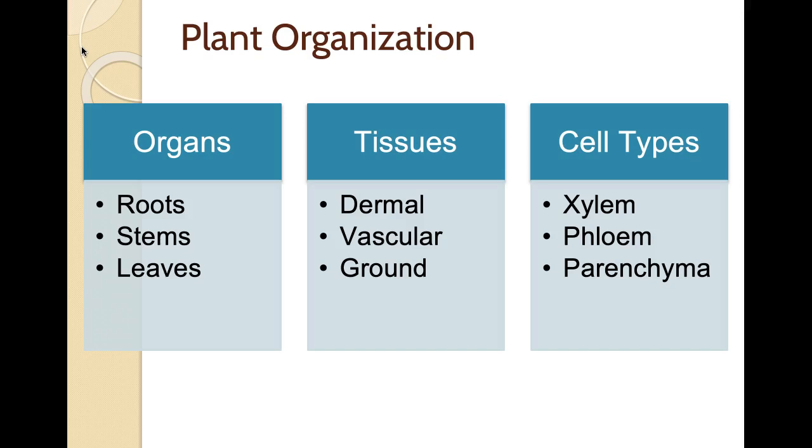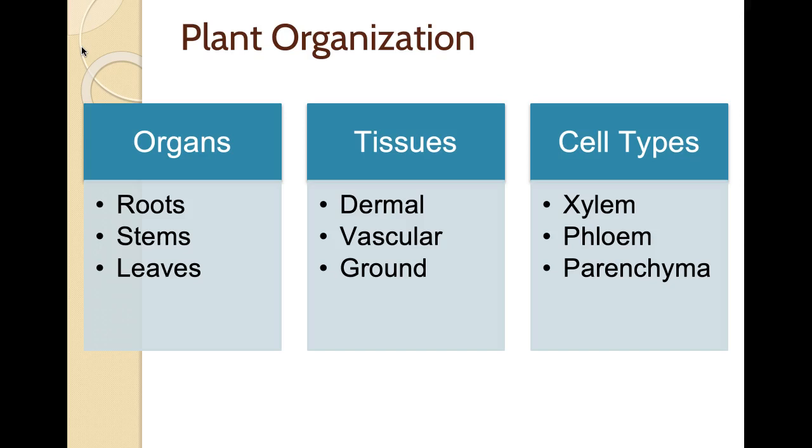So, what's a tissue? It's a group of cells that perform a specialized function. And in plants, we're going to focus on dermal tissue, vascular tissue, and ground tissue. Sometimes the names tell you what they are even before we've learned about them. Like dermal: we know humans have the dermis, the skin. So this is going to be the outside. Hopefully some of this stuff will be pretty straightforward and easy.